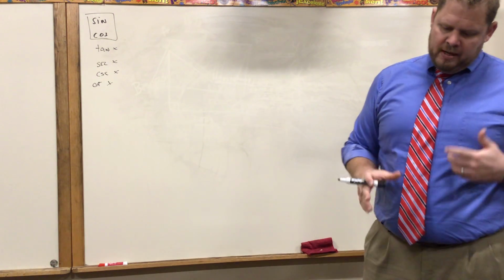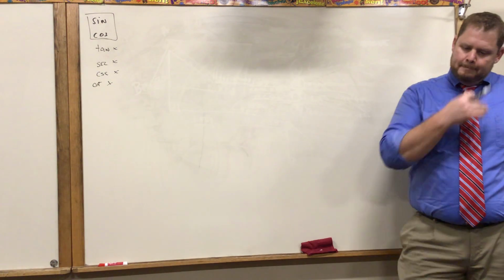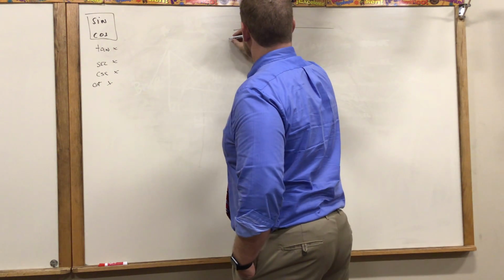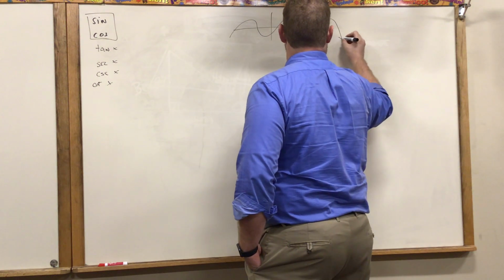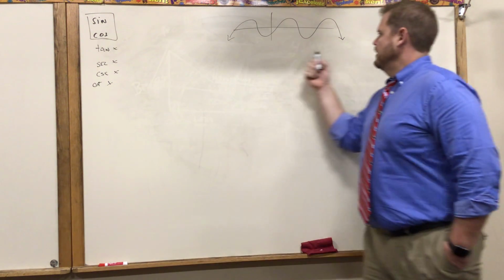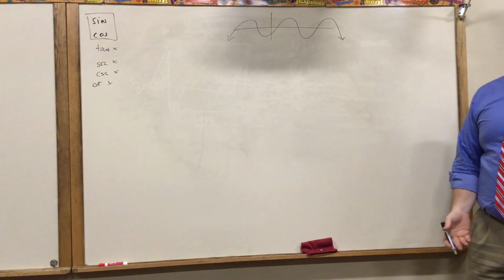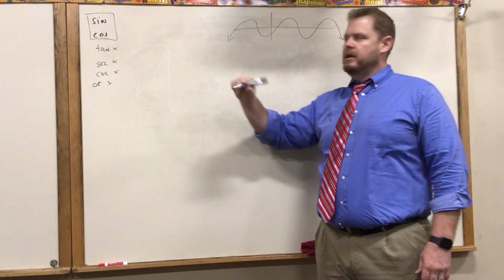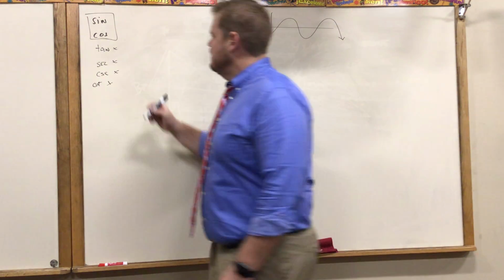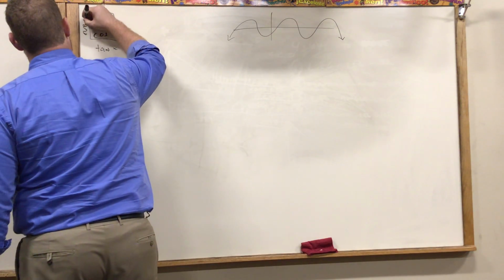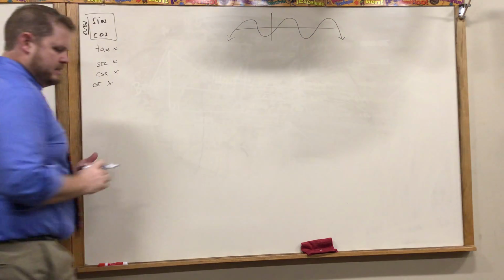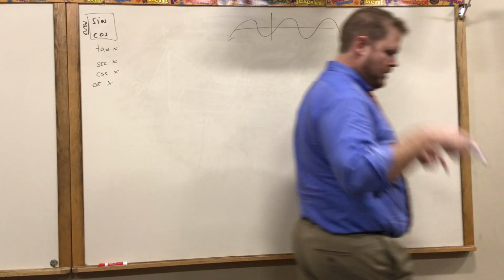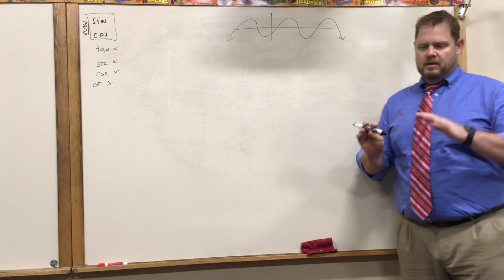Now, when you draw the sine wave, what direction are the tips? They're both down, or they could both be up, but they're both going to be down. So that makes it an even function. Sine and cosine are even functions because even functions have both tails going down or both tails going up, depending on what they are.